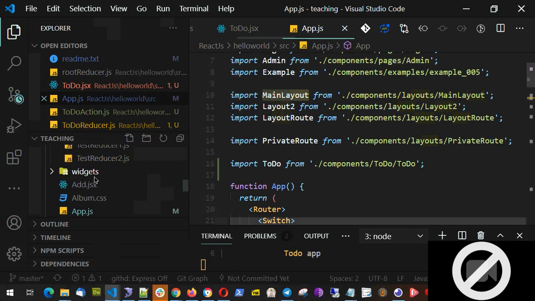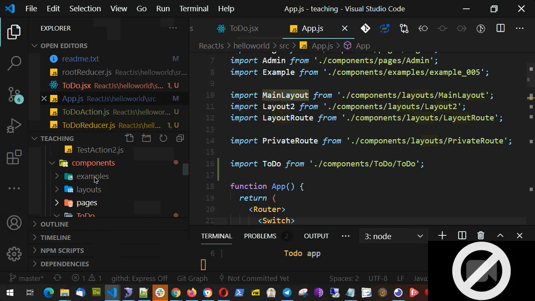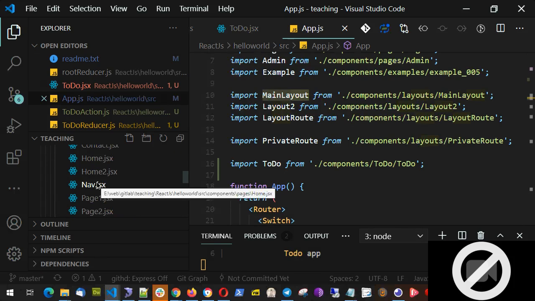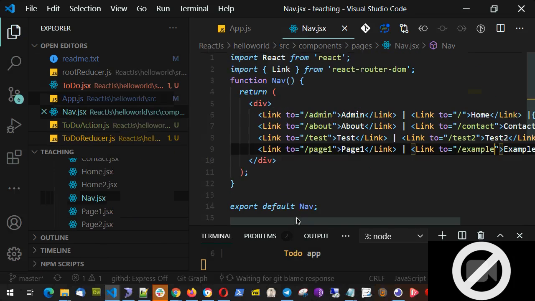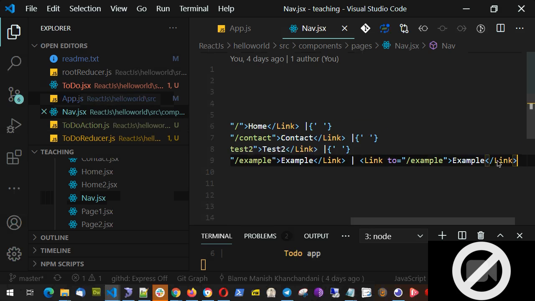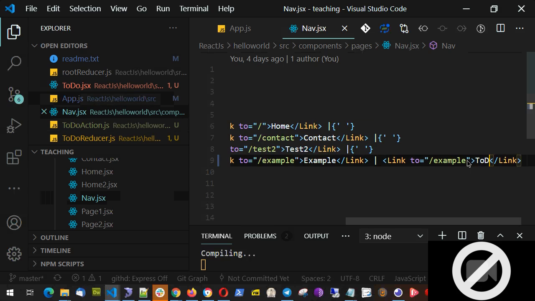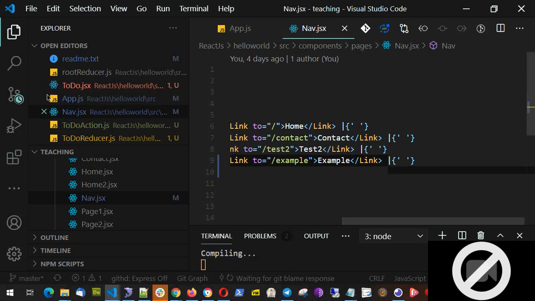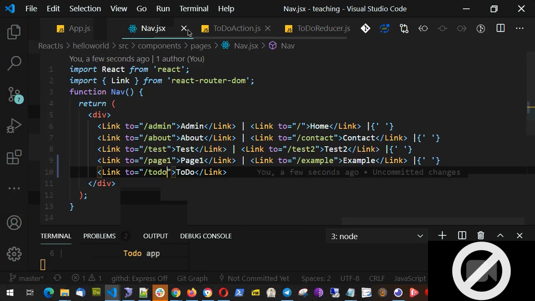Let's add it in the navigation so that I can see the to do also. Where is the navigation? Okay, so this is the navigation. I will add one more navigation item of to do. And here I'll give the URL to do. So this was the navigation part.